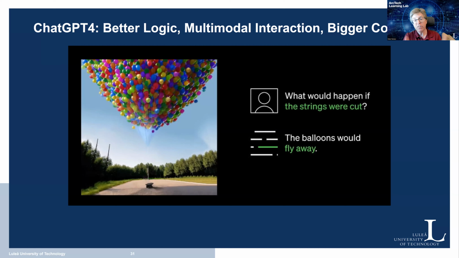Well, the balloons would fly away. But this is actually quite a tricky problem for an AI to understand. And with GPT-4, this is something that you will get in the future. They're testing this in a limited sense right now, but they will make this available for others. A more important example is to help people that are visually impaired, blind people, who can't see what's in front of them. They can use an AI to tell them, and interact with the AI to help them understand what they're actually looking at. And that is actually available right now in a test application called Be My Eyes.